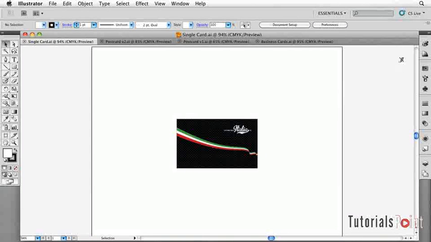Now, like I said a second ago, the panels that we have available are currently defined by the Essentials workspace. They are all here on the right hand side, and to be honest, some of these we may not use during this training series, and some of them we really need quick and easy access to. So what we're going to do is customize the workspace and make it a little bit more flexible for us as we move forward.